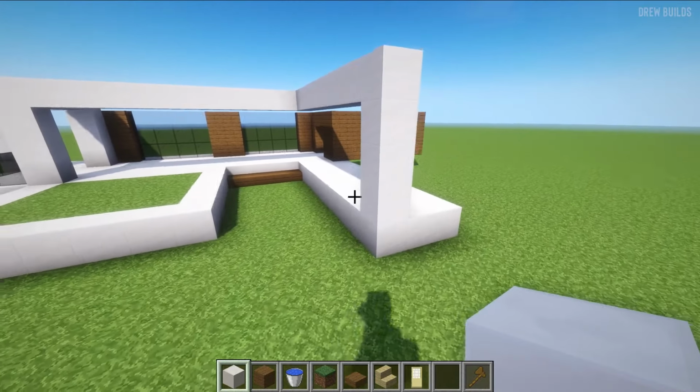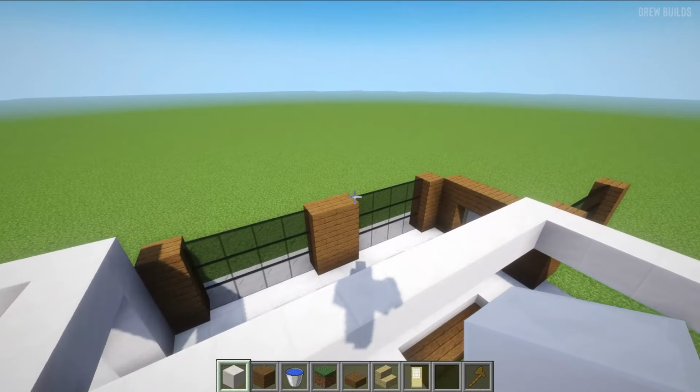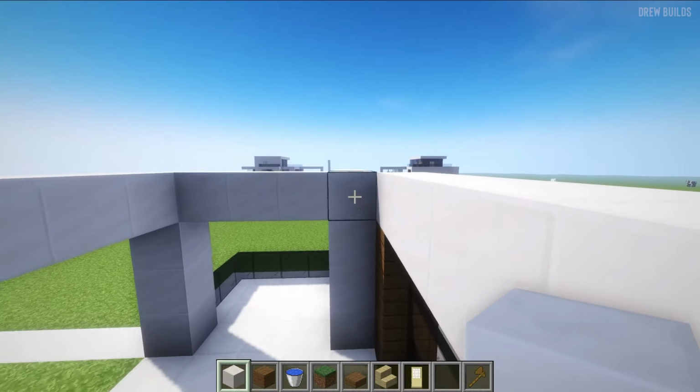So that's how that part is right there. So let's continue this on by adding ourselves a layer of quartz going along the top of this, like that. And then adding another layer of quartz along the top of this.